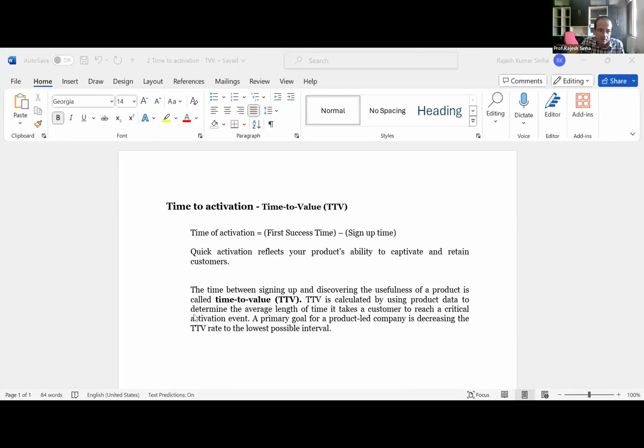Okay, this is one of the metrics, time to activation. So earlier I talked about activation. And I also talked that activation should not just be thought of in terms of sales, but there can be other milestones that I described, that's there with you. So you can think of activation in terms of some kind of milestones also. So time to activation is the first success time minus sign up time, or in general, milestone achievement time minus the starting time of that very phase.